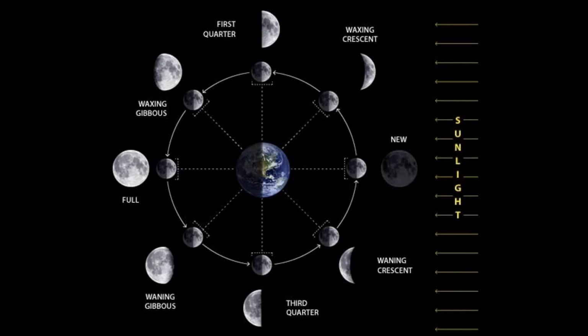For this one, the sun is on the right this time. Now, instead of looking at the positions, just look at the names. So what is waning crescent? What is waxing crescent? What do you think first quarter is, and what do you think third quarter is? So if you look at this diagram, how can you explain the phases of the moon?